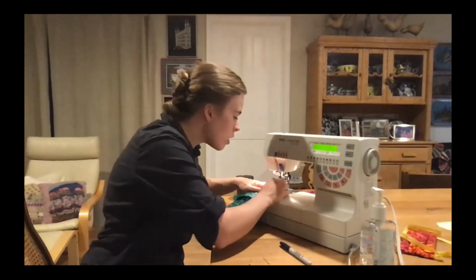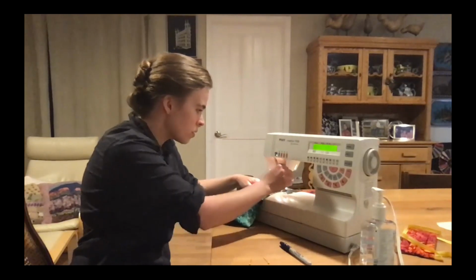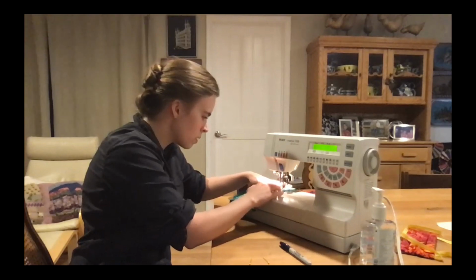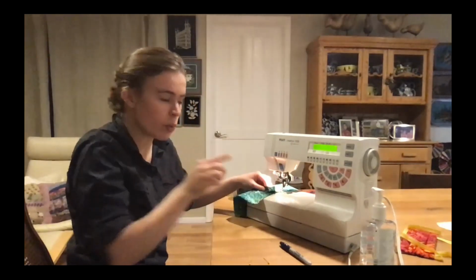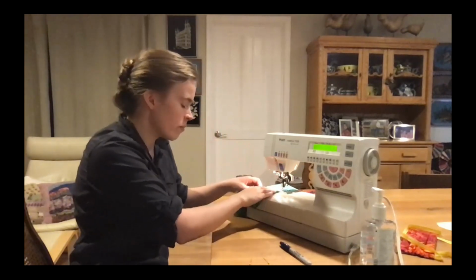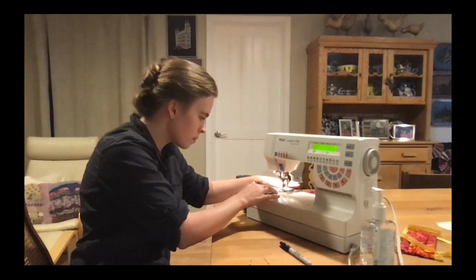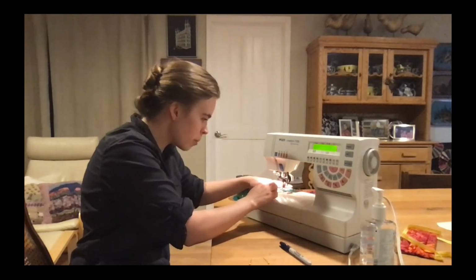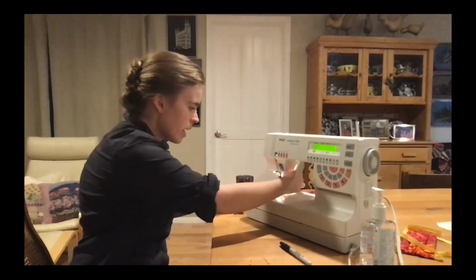So that means I'm going to start here, and I'm going to reverse a couple, 3 or 4 stitches that way. And also just as a reminder, you want to sew it about 1/2 inch from the edge. All right, and coming up to the other end, I want to reverse the stitch again at this end. All right, and that's one end done.